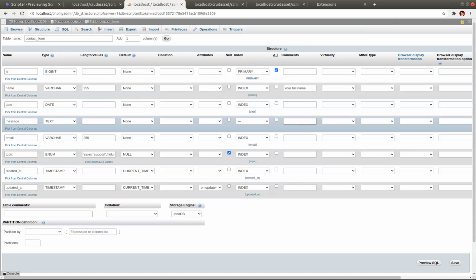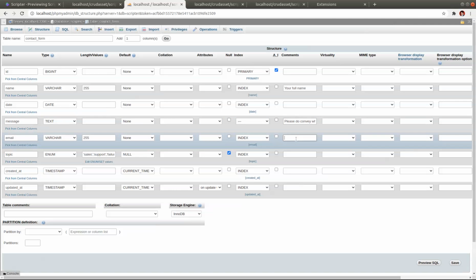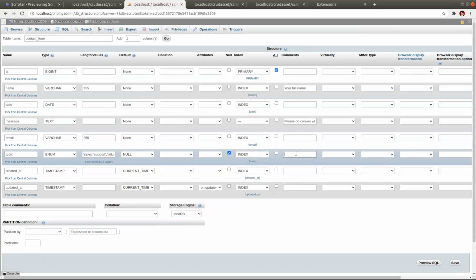The message was please convey what you want to discuss, right? Or something like that. The email is their email, understandable pretty much. For the topic, choose your concerned department, right? So anything like that.